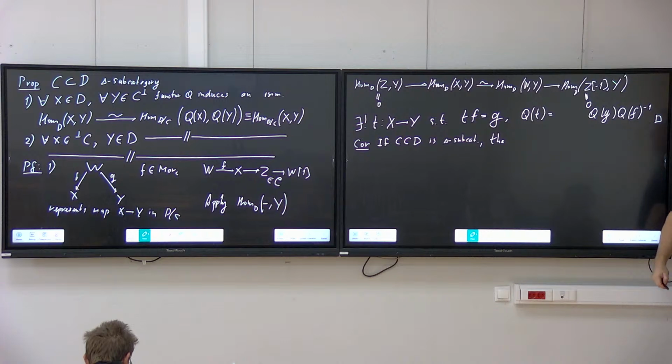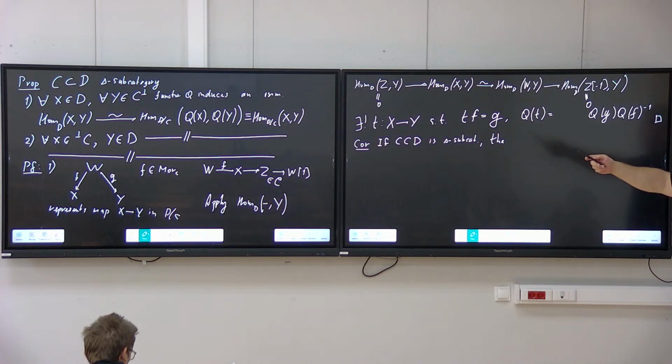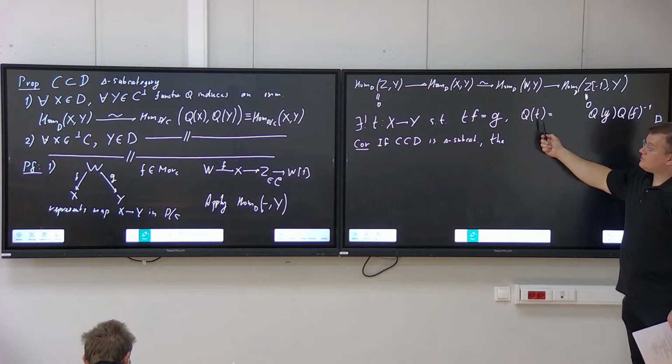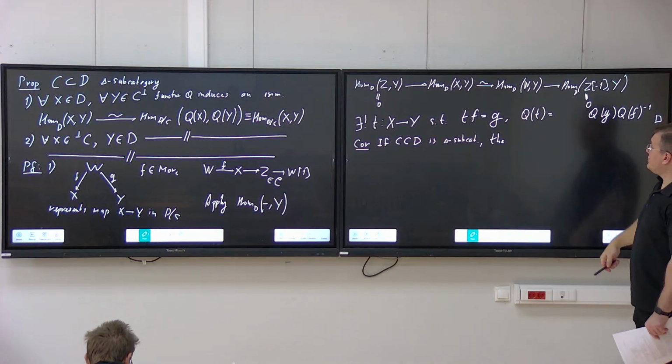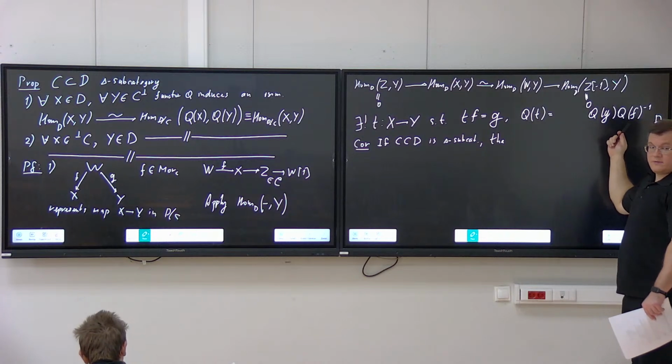So if we take some map, a homomorphism in the category of D quotient by C, we have this roof. This means we have this roof, and we construct some element here. So in other words, I can present the map in Hom D mod C by the roof, or I can present this by a fraction. We discussed this last time. So that's a fraction with the same roof. But I can see that there is a unique map T, which is an honest map from X to Y in the category D, such that if I apply Q to that T, I get exactly the same fraction.